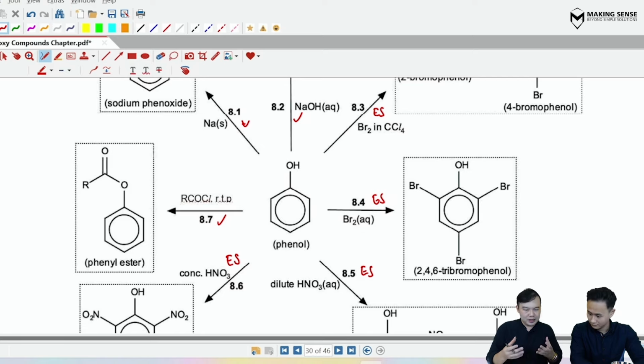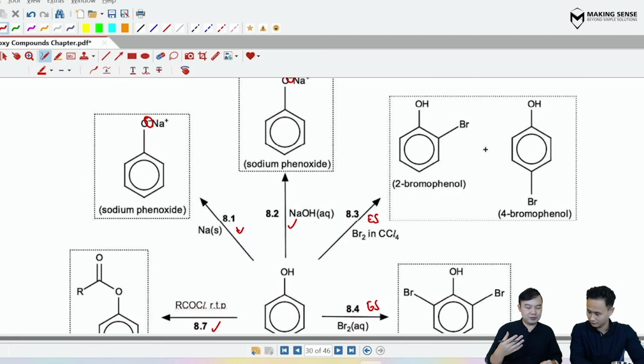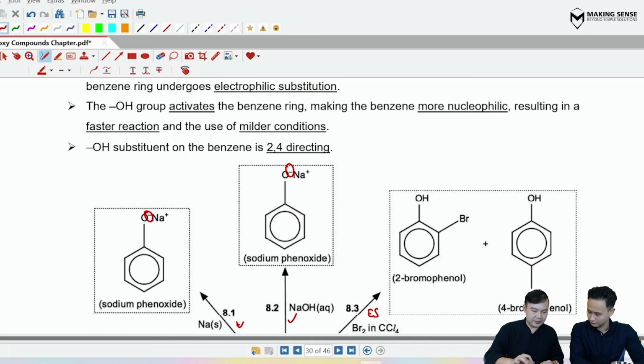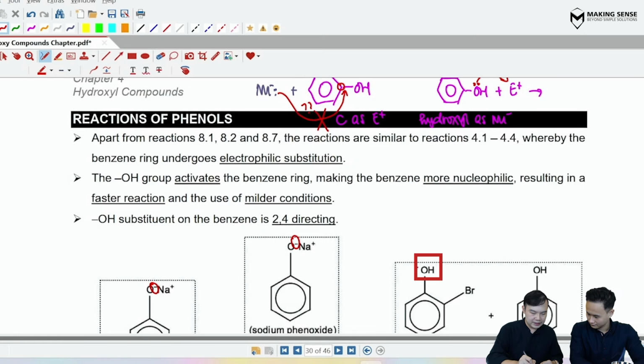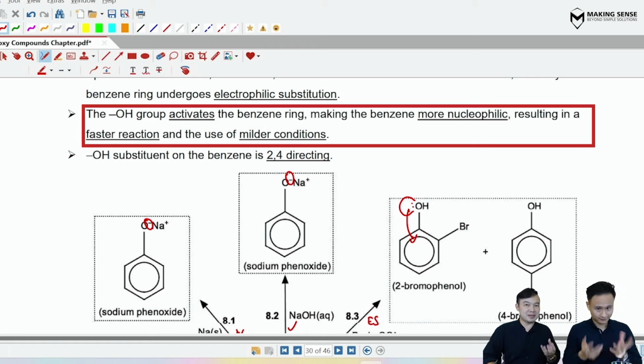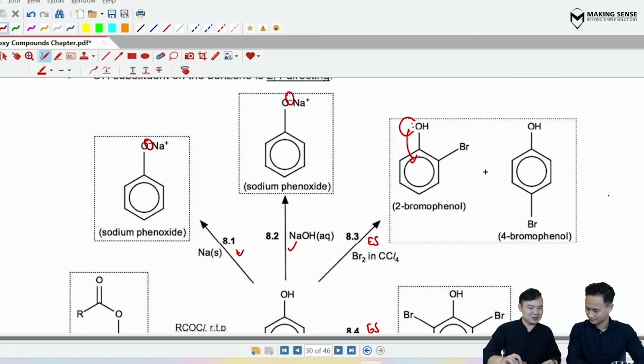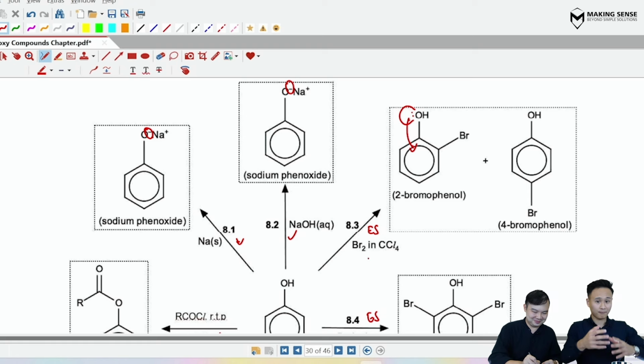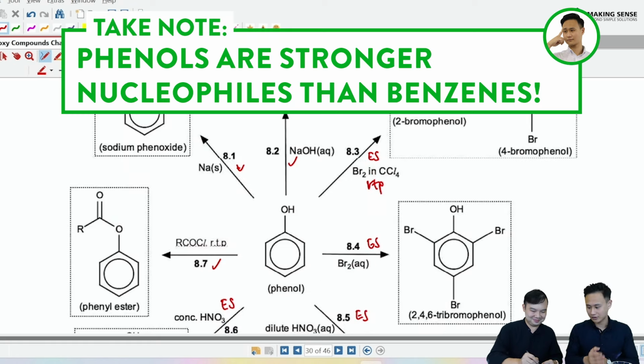Now, I do want to talk a little bit more about the reagents and conditions over here. The reason is because you notice that your OH over here, your phenol, your lone pair is going to delocalize into the ring. Now, can you tell me what's the consequence of that, Mr. Tim? Then, therefore, if it delocalizes into the ring, it makes the benzene now a stronger nucleophile. Okay? And that's going to make the benzene ring more susceptible to electrophilic attacks. Electrophilic attack. That's right. So what's the consequence in terms of the reagents and conditions then? So again, it's going to be milder, right? Because now the benzene is a stronger nucleophile, it's going to be milder.